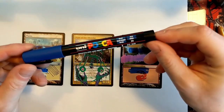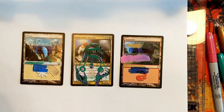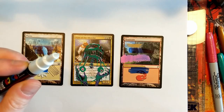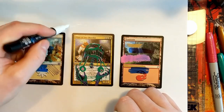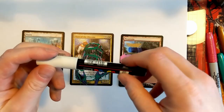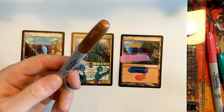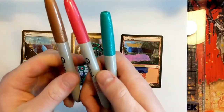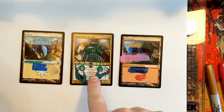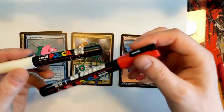Overall, Posca pens are an excellent product — a variety of colors, a variety of tip widths and tip types. You can get a brush-type tip or a plastic tip that almost looks like a cupcake icing extruder where paint just comes out when you press it down. They're cleanable, they last long, and they're not too expensive — a few bucks each. A metallic Sharpie pack might cost you eight to twelve bucks, and Posca pens are comparable. Just experiment with what tips and colors work best for you.